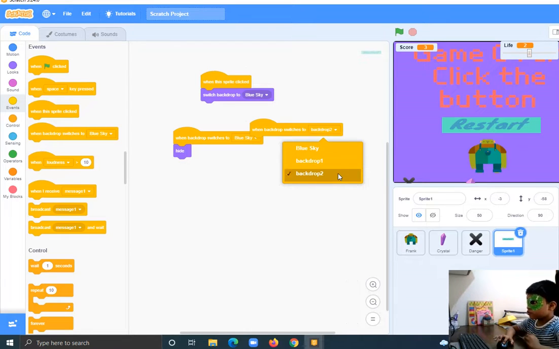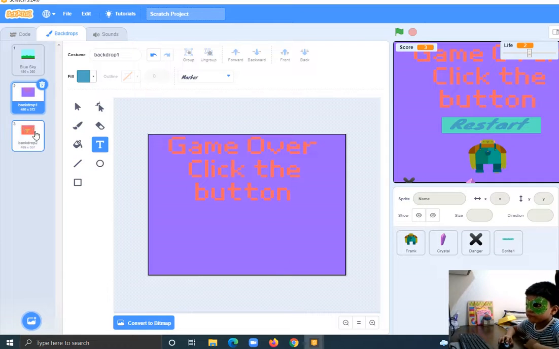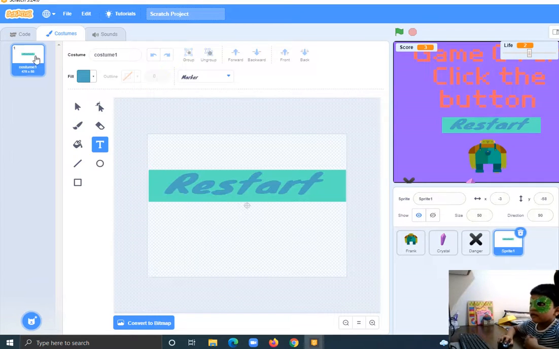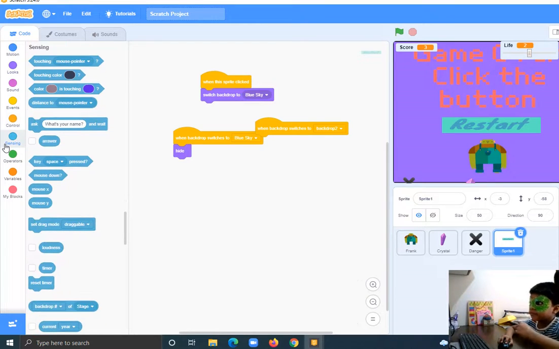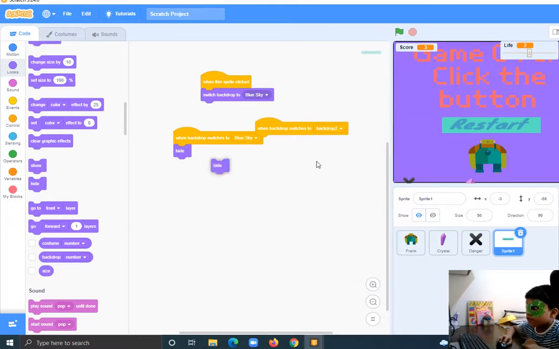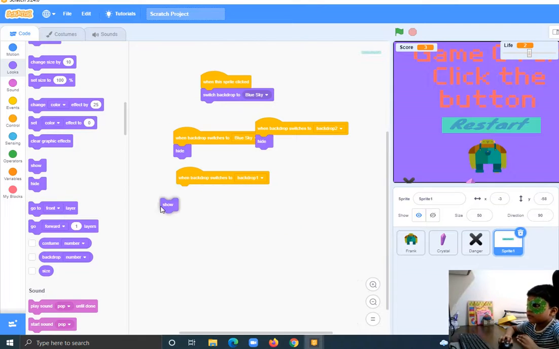So backdrop 2, then this thing also should hide, but only when it came to backdrop 1, then it should show. So for this also put hide, then another one you can duplicate it, and over here when backdrop switches to backdrop 1, it puts show.